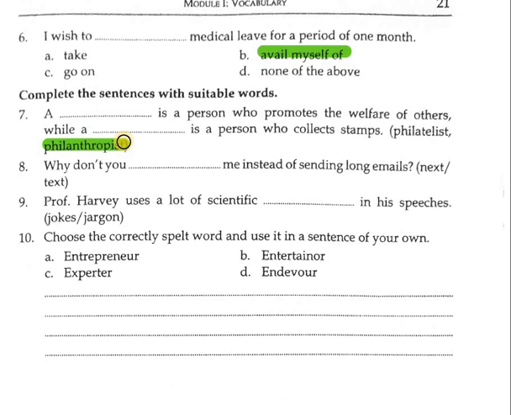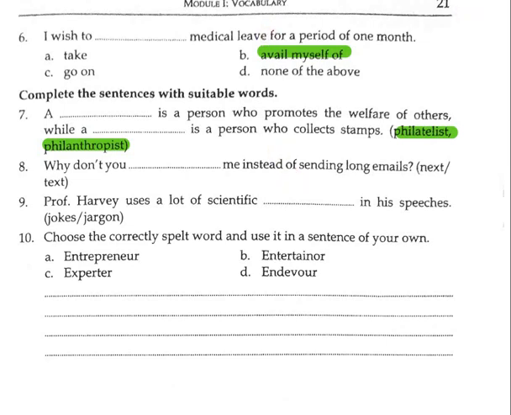Whereas philatelist means it has something to do with collecting stamps. Philately is a hobby. It is the hobby of collecting stamps. So, philatelist is a person who collects stamps, right? Whenever you buy an envelope or a letter or something like that from your post office, you will come across this slogan: philately is a noble hobby. Now, philately means collecting stamps, the hobby of collecting stamps, and philatelist is a person who collects stamps.